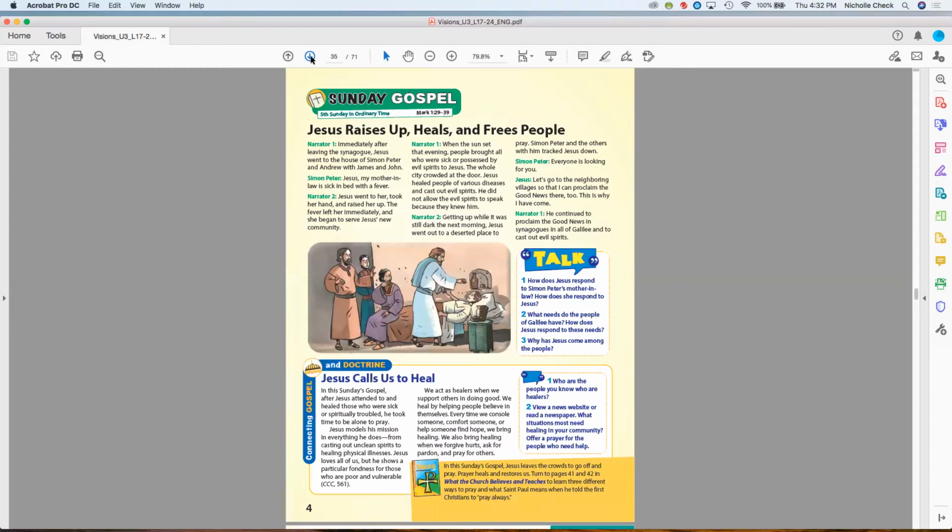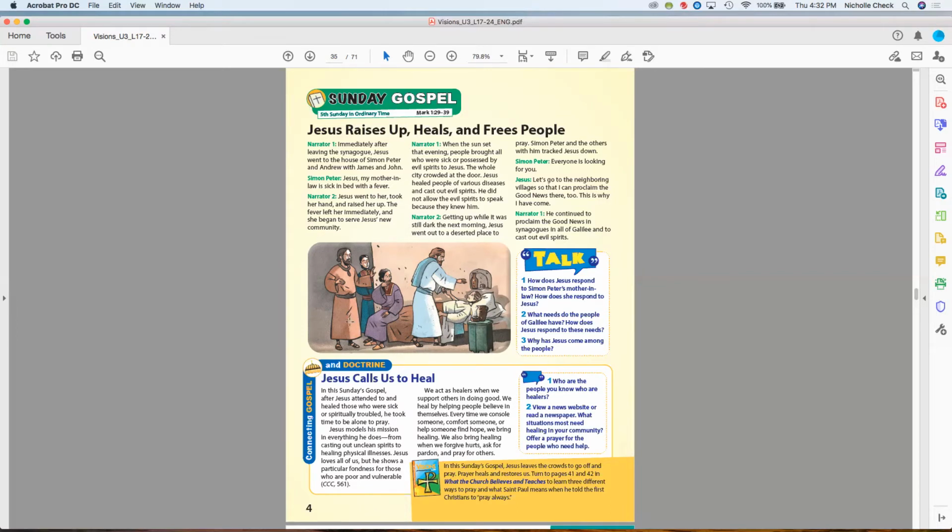All right. The Sunday Gospel for this week: Jesus heals Peter's mother-in-law, and in so doing, there's a discussion of how he is building a wider reputation as a healer and as a teacher. The doctrine: Jesus leads by example, and through his miracles, we are also called to heal where we can. We don't have that healing power, but we all have the power to bring healing to different situations.